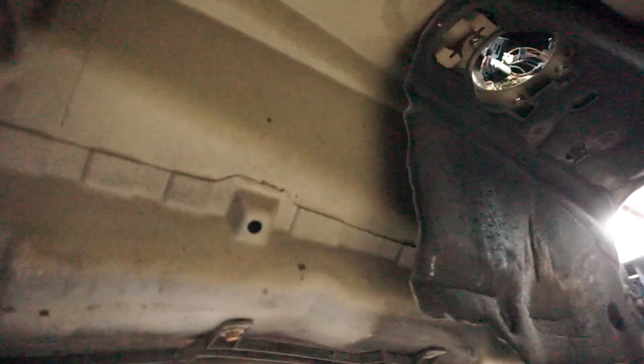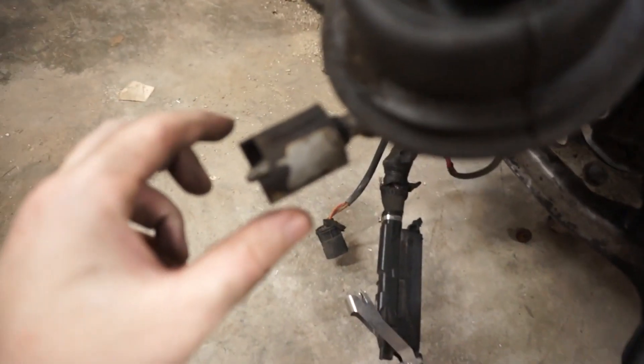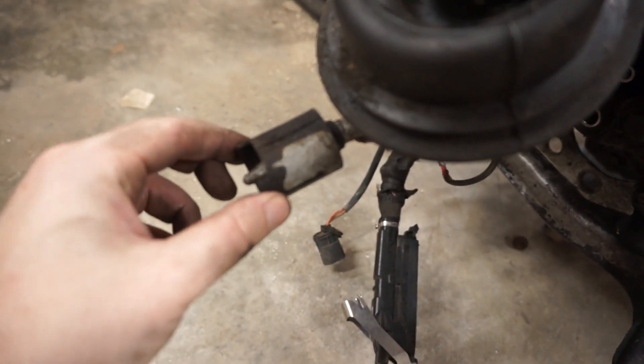In terms of the manual transmission, we already sorted the pedal set — the automatic pedal set will actually work just fine. The boss back here to mount the rear of the shifter is there, and the hole in the floor is there of course. If we come over here to the actual transmission that will be going in the car, you can see this is what mounts in that rear section I just pointed out — that boss.